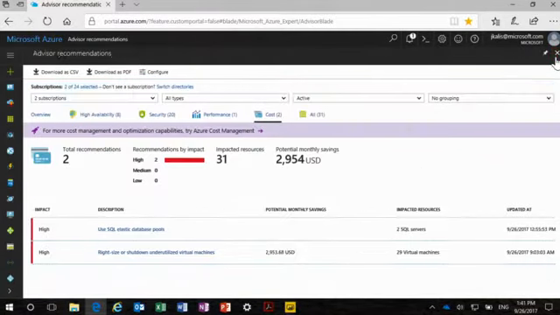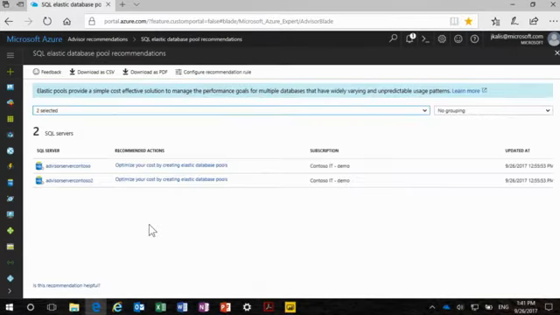So let's look at one more cost recommendation here. You can see that Advisor brings in recommendations that exist in other places in the Azure portal as well. So this first one here is a SQL Elastic database pool. This is a recommendation that you'll see if you're in the SQL Server management part of the portal. But we bring all those recommendations that you might get elsewhere right into this one place in Advisor, so that you have one place that you can go and manage those.